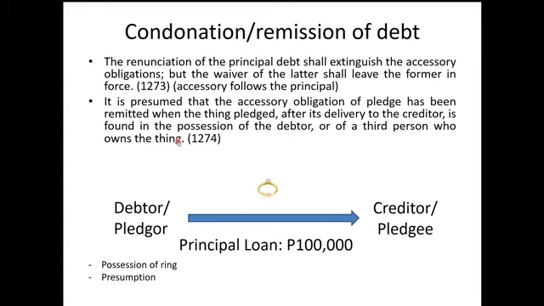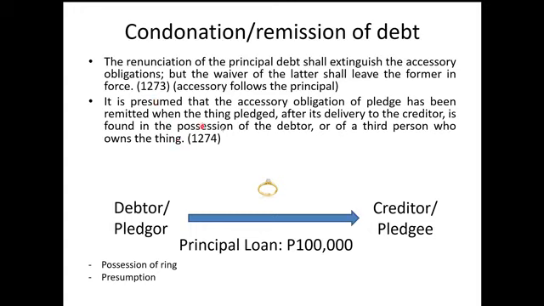Dalawang kontrakto. Yung principal contract of loan na 1 million, tapos may real estate mortgage, yung pangalawang contract. Accessory contract. Pag yung creditor, kinondon yung real estate mortgage, anong effect? Extinguish yung real estate mortgage but not the principal obligation. Because the nullity of the accessory does not follow the nullity or extinguishment of the principal obligation. Pero yung creditor, kinondon yung 1 million na principal loan, extinguish yung principal loan, extinguish din yung accessory contract of real estate mortgage. Because the extinguishment of the principal follows the extinguishment of the accessory.